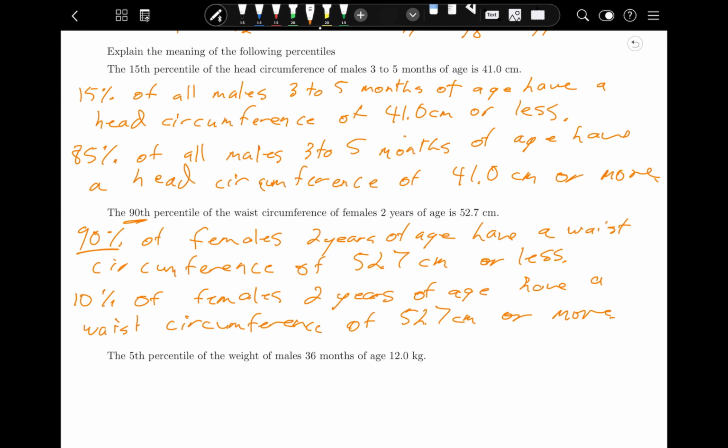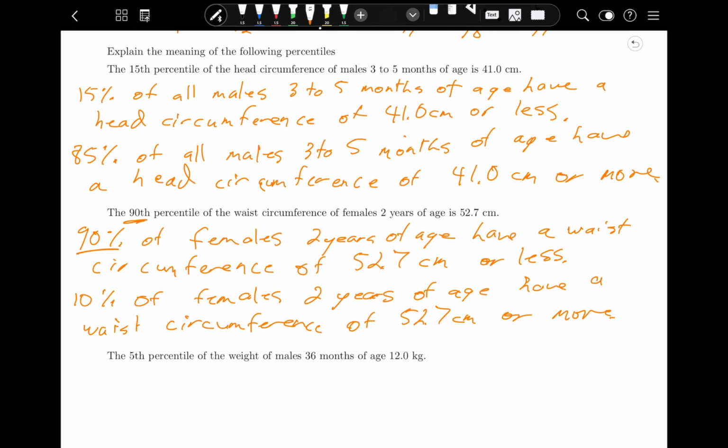Okay. And that's really all we're going to do with percentiles, because for the most part for this course, all I really need you to be able to do is understand what they mean. Because in order for a percentile to be useful to us, you really have to have at least 100 data values. That way there's at least one thing in each percentile, but you really need to have a lot more than that. These are mostly useful for very large groups of data, like, for example, the set of all females of 2 years of age. That's a really big subset. So therefore, this makes more sense.